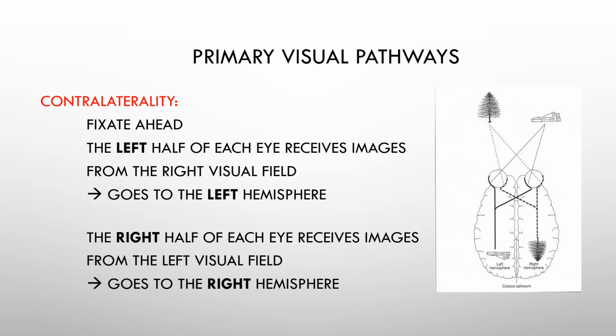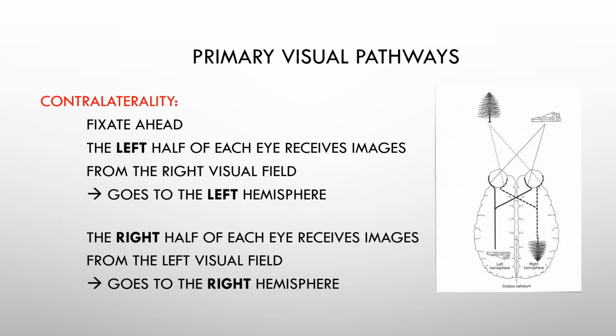If we look at these primary visual pathways and what's happening when I'm looking straight ahead, what's hitting the retina and then how this goes back to the brain, we see a contralaterality that is more complicated than a lot of the other contralaterality that we have in the brain. Contralaterality means contra, going across, and lateral is the sides. So it's crossing to the other side of the brain. But in the case of vision, it is the left part or the right part of the visual field that's actually crossing to the other side.